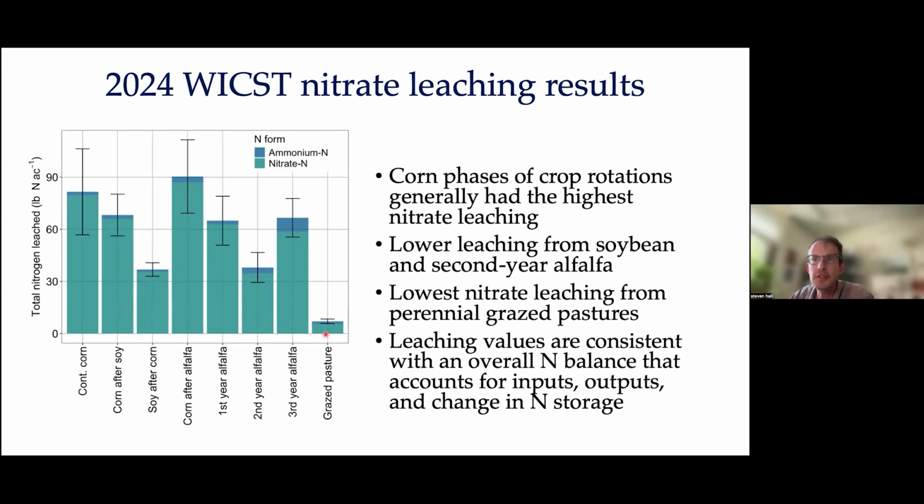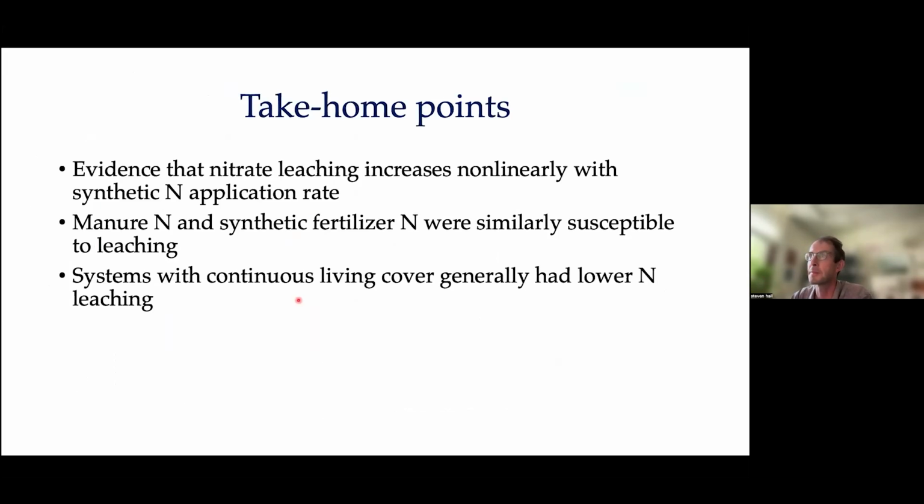On average, actually, the pasture had surprisingly low nitrate leaching. We think one of the keys here is the presence of living roots year round. So despite the fact that there's a fair amount of nitrogen cycling happening with the animal excretion and mineralization, these systems are better able to hang on. One of the take-homes is really the importance of getting as close as we can to continuous living cover to try to hang on to that nitrogen that's moving around our plant soil systems.